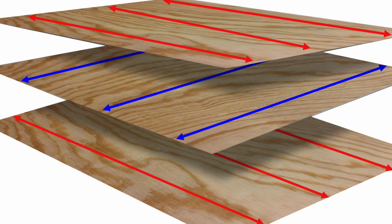Now, I use Baltic birch plywood. It's easy to work with. It doesn't usually have the knots and rough edges that other types of wood can have, and it's also easier on the wallet than some types of wood. You can buy birch panels at your local lumber store and get them to cut them to size for you, or if you have a table saw or a circular saw, you can do it yourself.